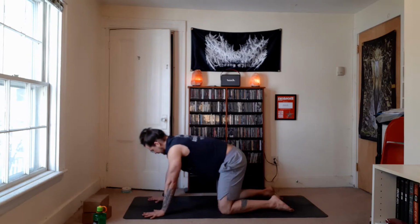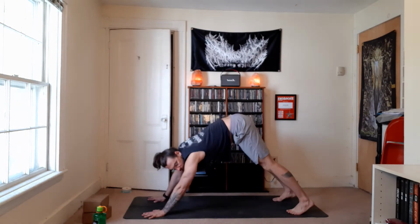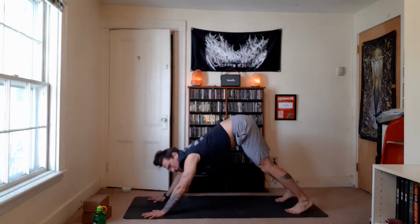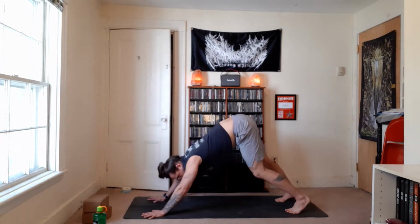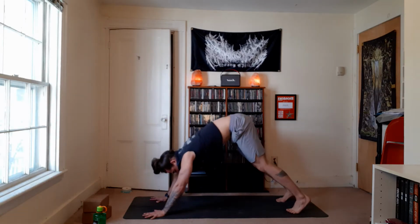Point your fingers straight ahead, and then let's come up into a downward facing dog. Plant your palms, tuck your toes, and lift the hips up high. Of course, with this first downward facing dog, if there's anything extra you want to do here, maybe pedal up the feet. Maybe shake out the shoulders or even shake out the hips a little bit.